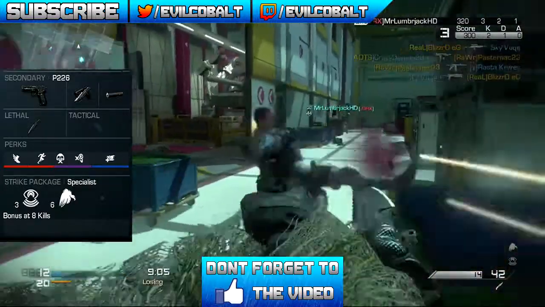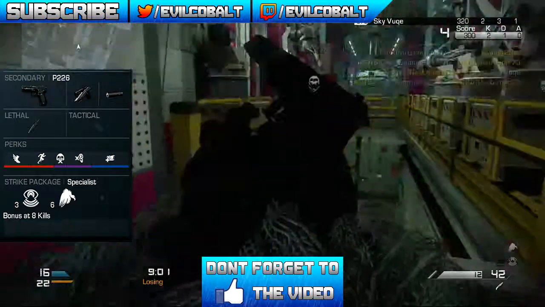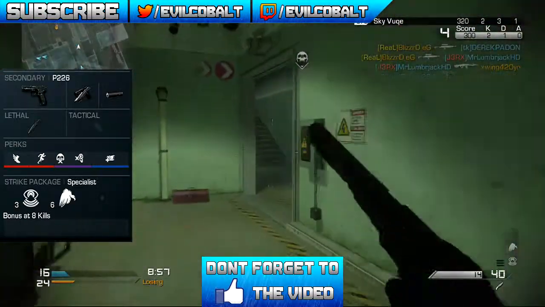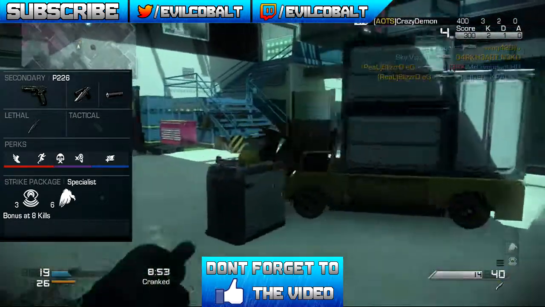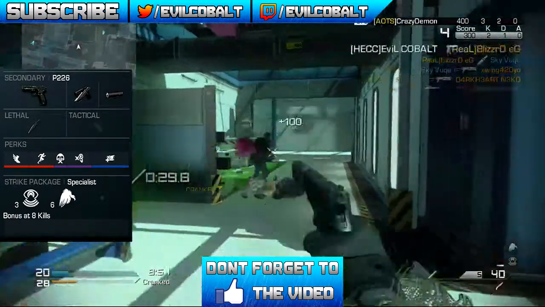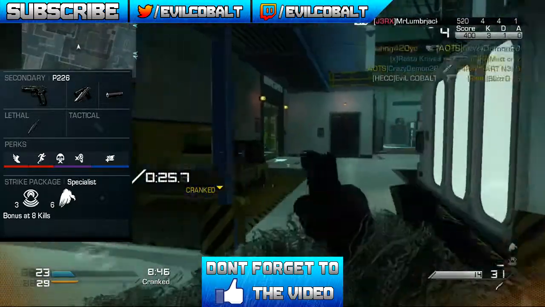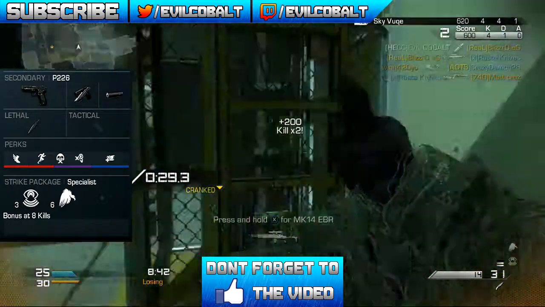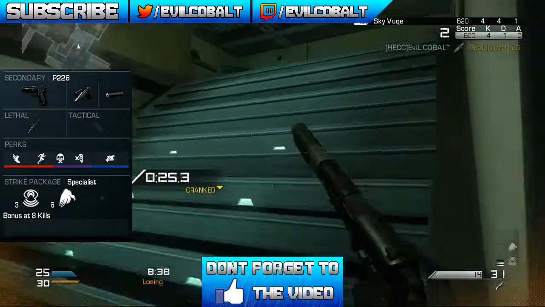So I found the P226 to be the best pistol for this class setup. Now, there are two ways you could do this. You could run just tack knife and have your gun unsilenced, which would free up the 3 perk points, which would give you 3 points to pick other perks. But I found that I like to run silencer as well, just so I can shoot them, just in case I don't have the distance to knife them, or they're not looking my way, but they could see me in my peripheral, so I just want to shoot them and get them dead, rather than potentially put myself in harm trying to knife them.